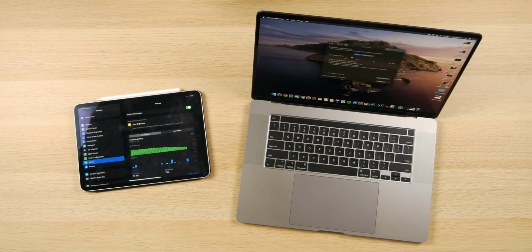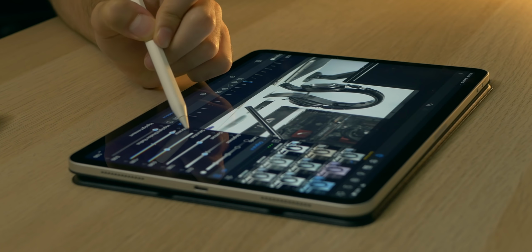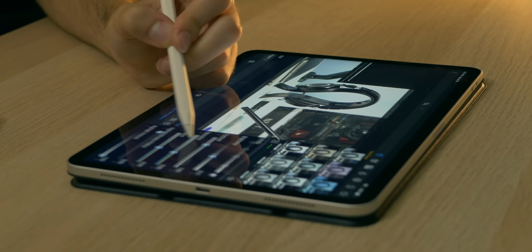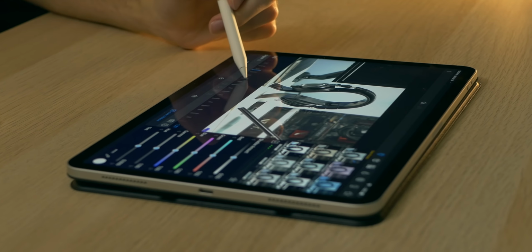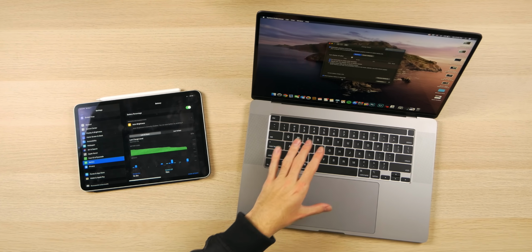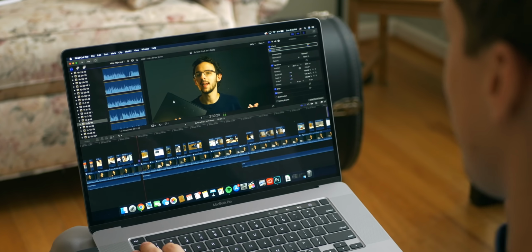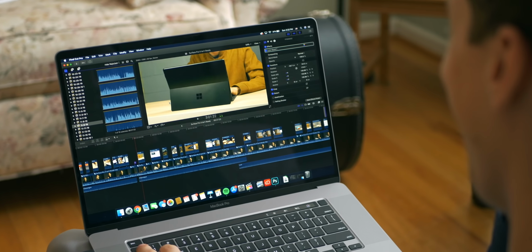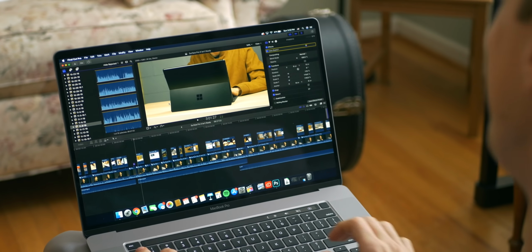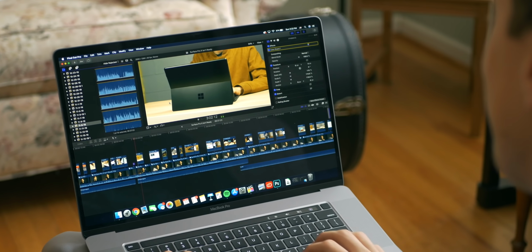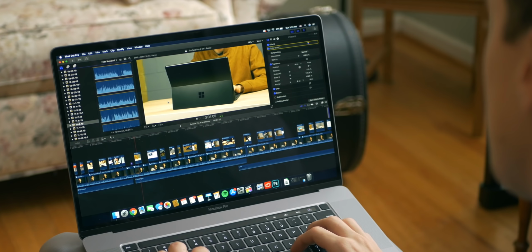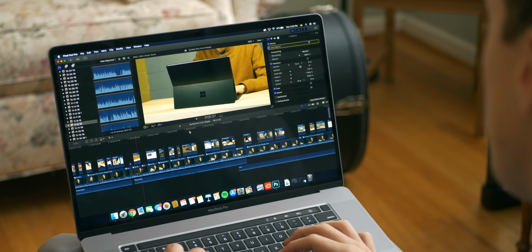So I would say if you're somebody who needs to do intensive tasks purely on the go and you don't have access to a wall outlet, then the iPad Pro might suit you better here. Whereas with the MacBook Pro, if you need actual desktop components to run desktop apps like Final Cut and Premiere, which I'll talk about, then obviously the MacBook Pro will be worth the compromise of having to plug in for intensive tasks and gaming once again, because you are really putting stress on the CPU and GPU, which are more power hungry than the components in its iPad counterpart.